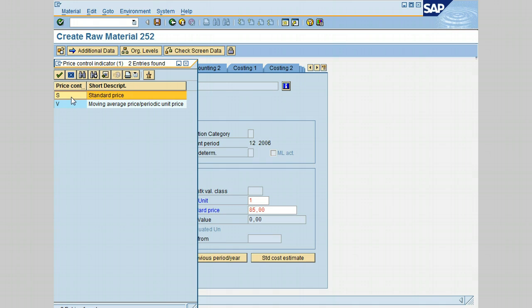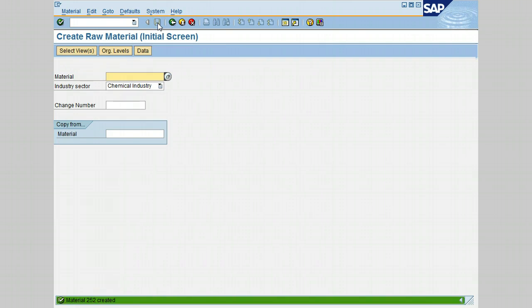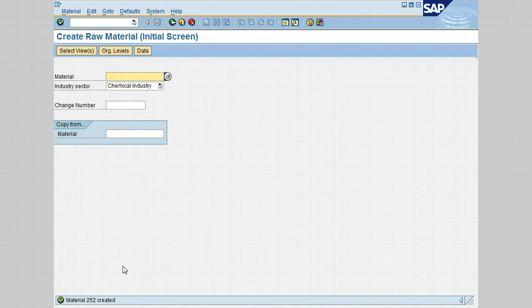So let's go ahead and select standard price or S and confirm to continue. After entering all required fields, go ahead and save your work. At the bottom left of the screen, the status bar message confirms that the material 252 has been created.